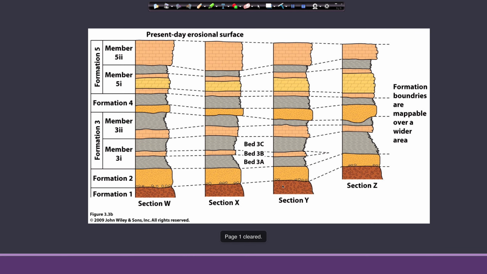So here's the answer, showing you it's pretty straightforward. You may not have gotten this one right here because I didn't really talk about this. Here we have limestone, here we have limestone, here we don't have limestone. So either the environment of deposition changed and the limestone environment didn't go all the way there, or we might have a disconformity here. There's no way of knowing because we're just using lithostratigraphy.